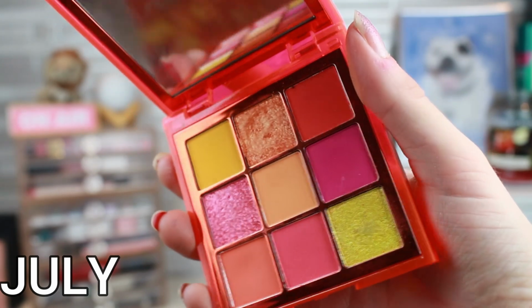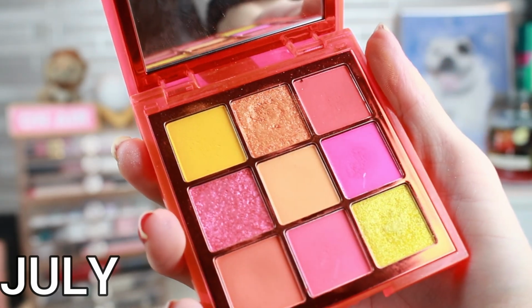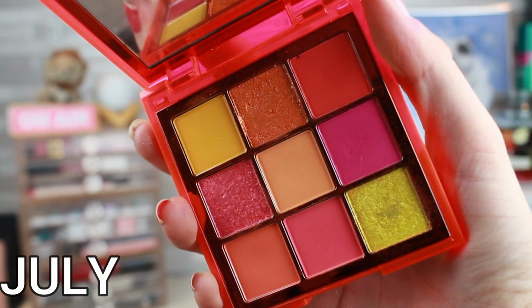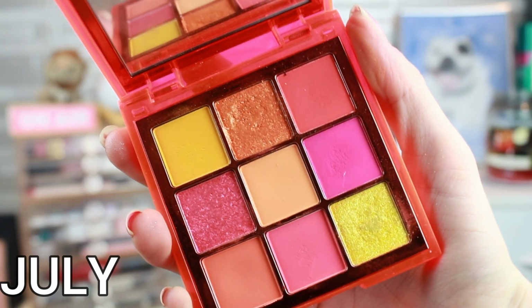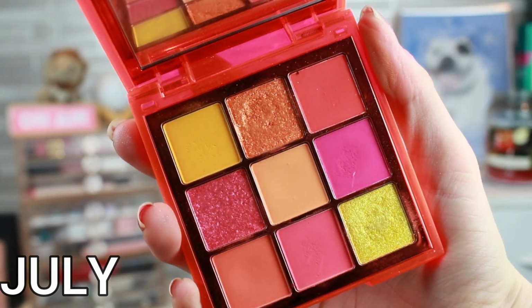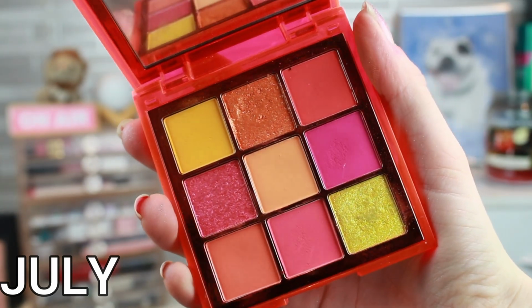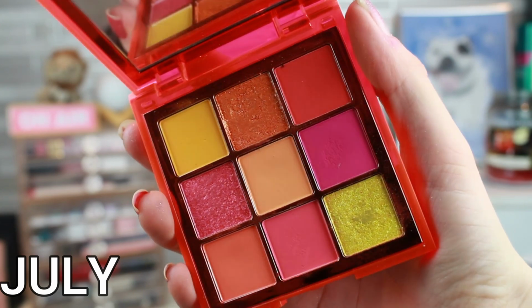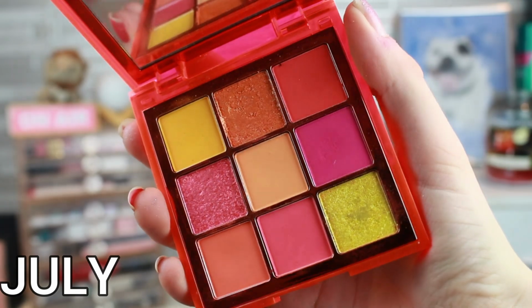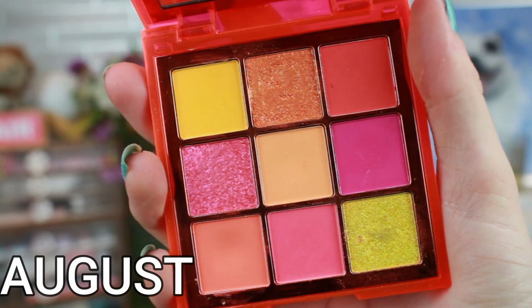And keeping with this palette, the next shade is the shade number 5. It is the middle shade in this palette. It's kind of like a very light peachy kind of shade. And this is what it looked like last month. You could see we had a few little brush strokes in this, but I do use a very fluffy brush with this shade. So unlike the other shade, it's not going to have a very precise dip.